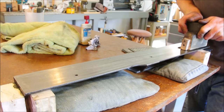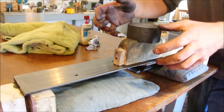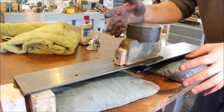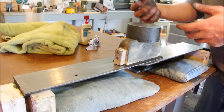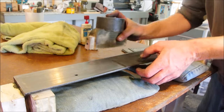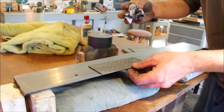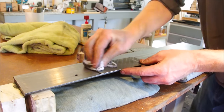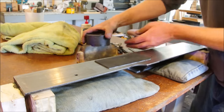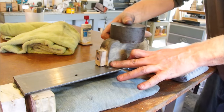Without oil, you'll feel as it cuts, and when it doesn't, it gets gummed up. At some point, it will stop cutting and start skipping as though there's something causing friction in between. Kind of like the way that a file gets gummed up when you're trying to file aluminum. Well, that's something like what happens here. Material gathers and, well, just rub it away with a piece of cotton cloth and then you're back in business. This is less trouble than trying to constantly carry a slurry away.